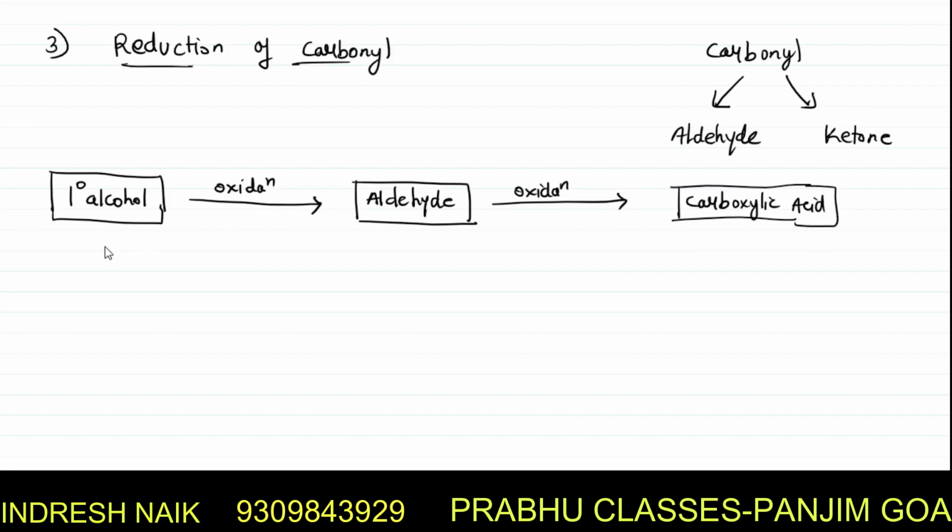Now, what is the meaning of this primary alcohol and why is it called oxidation? Like primary alcohol, we'll take an example. This is one of the examples of a primary alcohol. Here, this is getting converted to an aldehyde. Which aldehyde? It is this aldehyde, CH3, CH2, C double bond O, H. Why is this called oxidation? From here to here, why is this an oxidation? See, one of the definitions of oxidation, there are two definitions of oxidation.